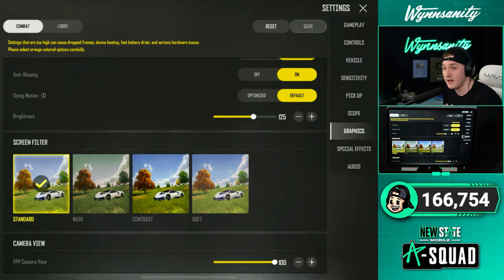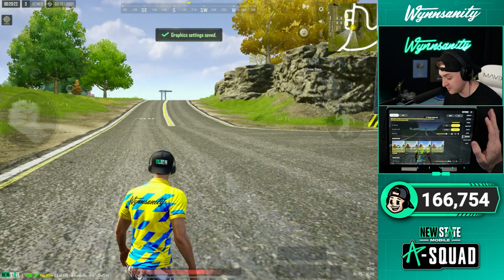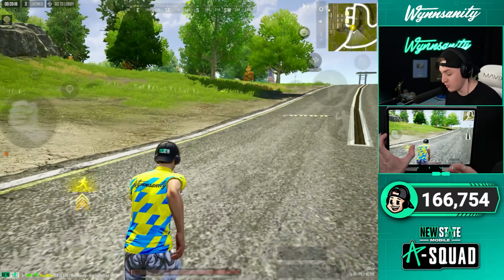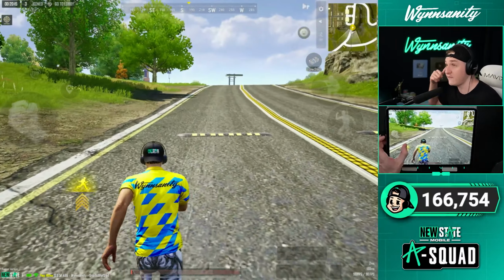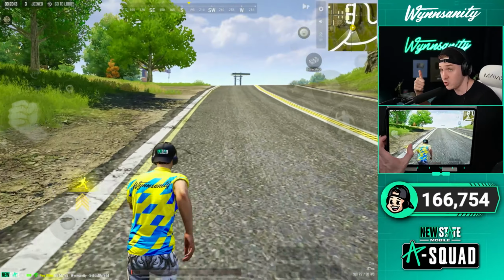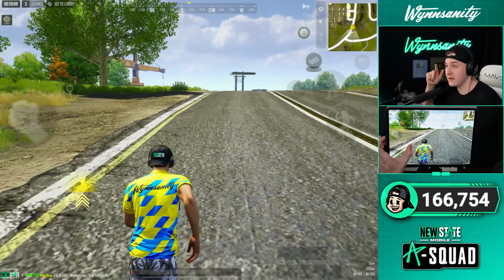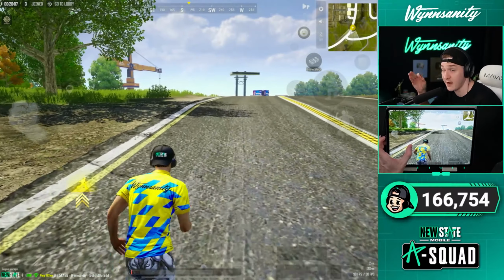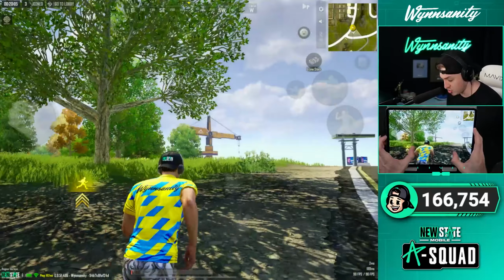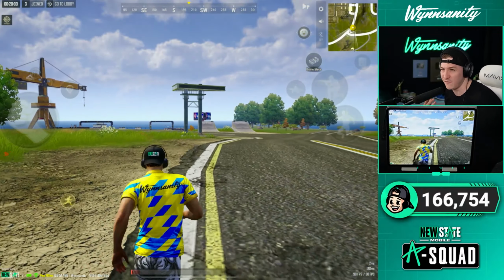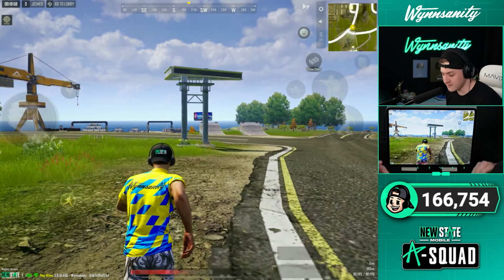So I personally have found that I like standard, and I actually turn the brightness up a little bit, like 130, 135, and I personally really like this. I think it looks great. Once I turned it on, I got used to it, and I'll show you guys some gameplay at the end of this video where I was driving around Troi. Troi looked super good. This setting also looked really, really good on Akinta, and it looks great on daytime Erangel. When you've got that sun shining in the sky, looks awesome. Even on stormy Akinta, where it's kind of overcast like a storm, it also looked great.